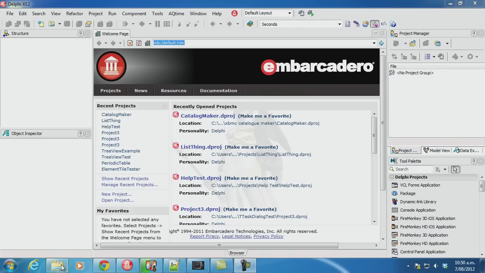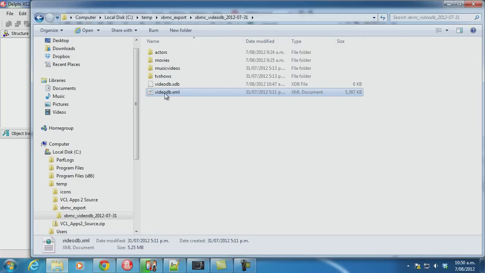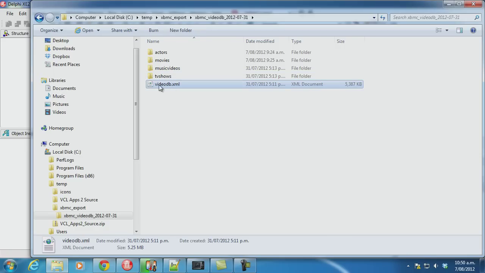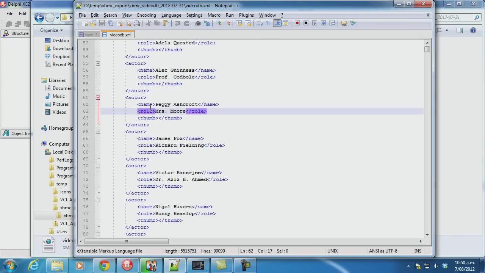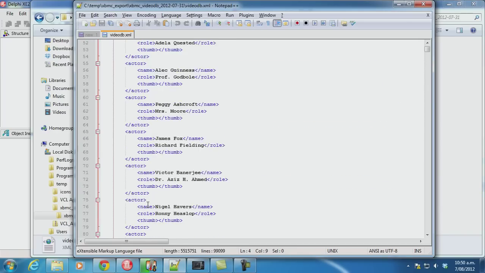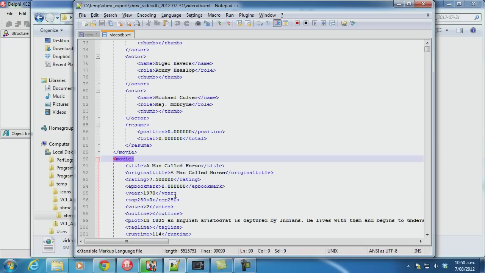And we get this XML file, and I'll just delete that one for now, which looks like this, which we have our video database, our version, and then it's a bunch of movies with the details about the movies. And then next movie, and as you can see, there's close to 100,000 lines of XML in there, so quite substantial.